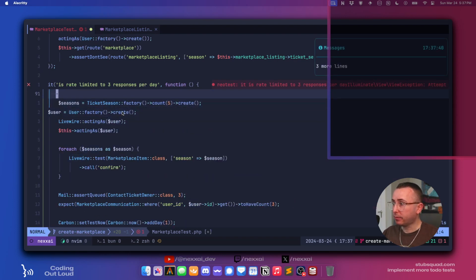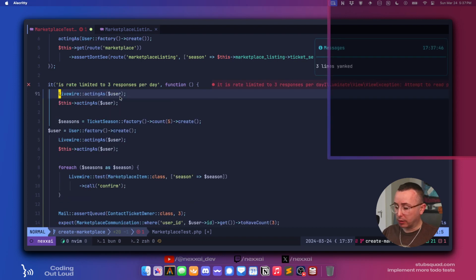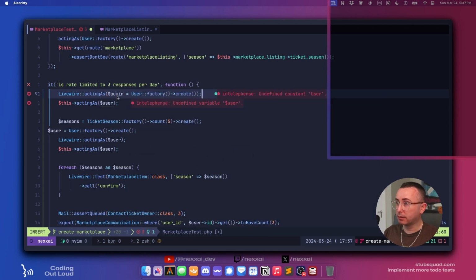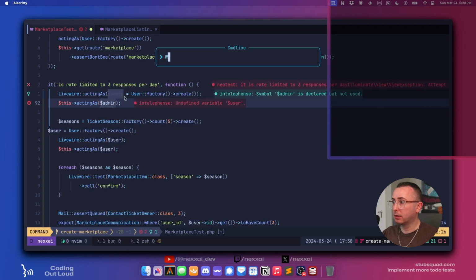And that's because we want to make sure that they're being created by a different person, because you can't join your own season. Admin equals user factory create. And this is also going to be admin.